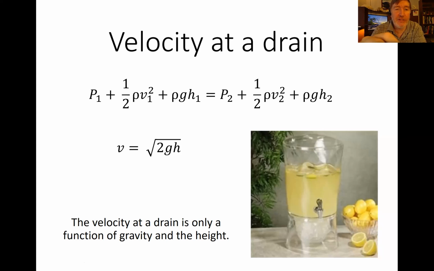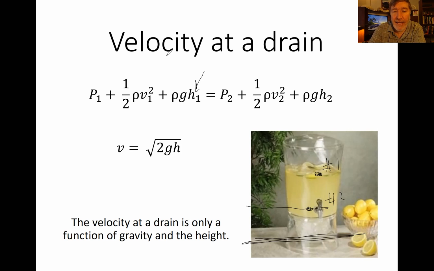Let's go back into here again. Okay, so now we know what G is. G is just the acceleration due to gravity. So what is H? Well, H is the height of whatever that point is relative to whatever other ground level you want. Now, if this is point number 1 up here, and down here is point number 2, we could measure everything relative to the tabletop, but an easier way to do it is take whatever is your lowest point and call that your H equals 0 point. Don't worry about the tabletop. Worry about whatever is the lowest point that you are worried about. So in that case, H2 is going to be 0, which means this whole term is going to go away.